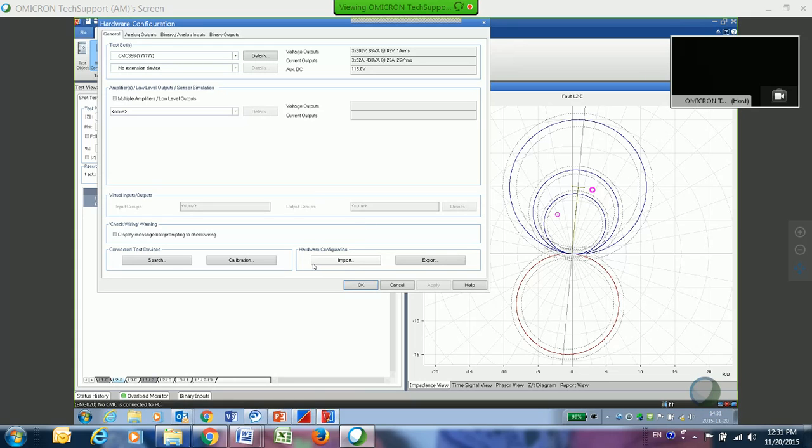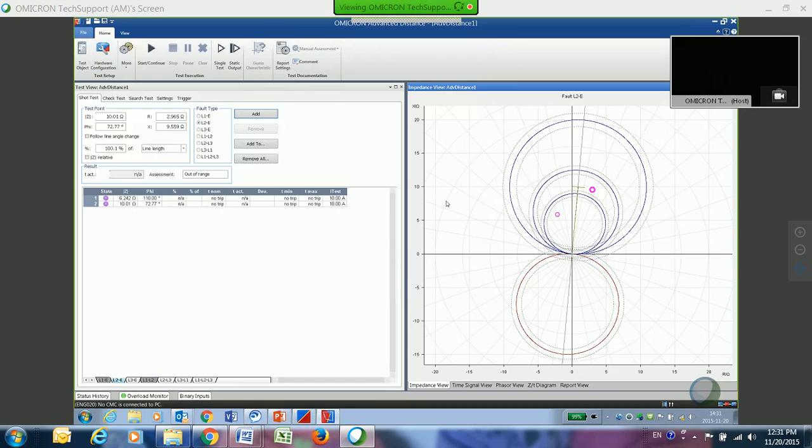If there's any errors or anything that's not going to work well with the test set in our software, it would spit up a little window and say, hey, you might want to look at this and fix this and make corrections there. And so with that, I would say OK. And now this takes me back into this window here.